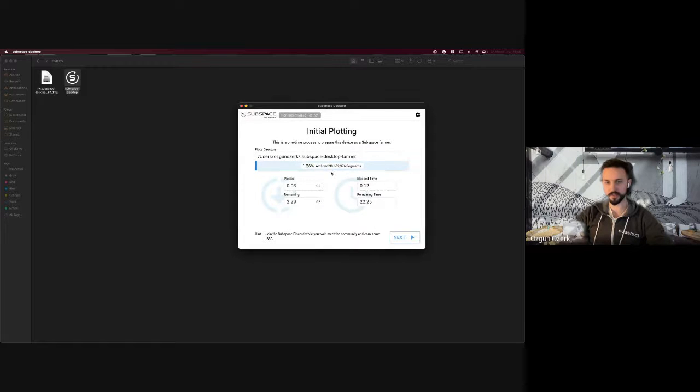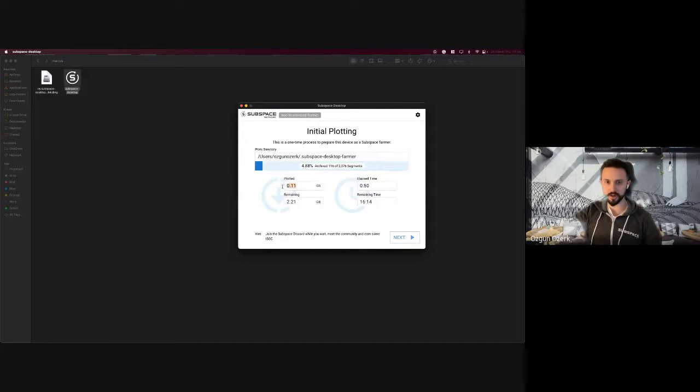And this is now showing the archival progress instead of node syncing progress. We didn't want to give too much information and confuse the users. So basically there are two things going on. One of them is syncing of the node, and when the node is syncing, in the background we are also plotting the new blocks that we get from the node. But the important part is the initial plotting, and this is the bottleneck at the moment. So that's why we are showing this, and this is more meaningful to the users as well.